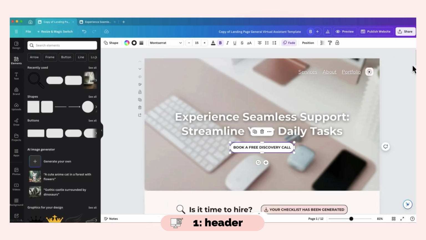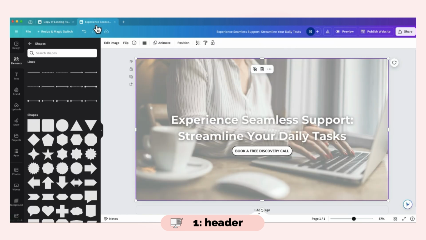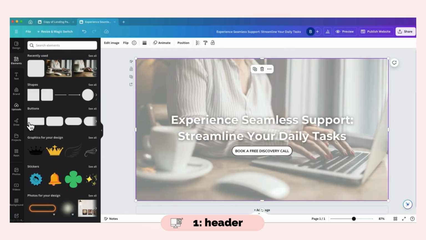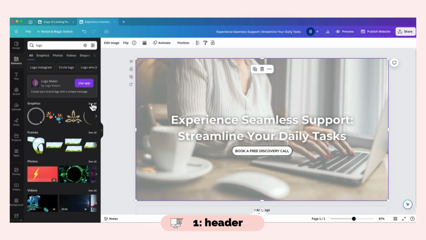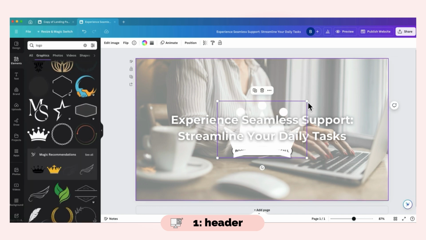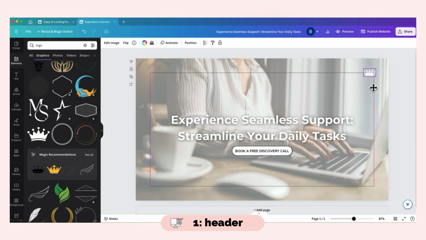So, now, the next one is this, the logo. So, for the logo, need nyo i-upload yung logo nyo dito. So, click nyo lang ang upload, tapos i-upload nyo lang yung logo. But for me, I'm just gonna try and see kung ano yung pwede nating i-logo here. Just a sample lang. So, for example, this one is my logo. Then, lagay ko lang siya dito.